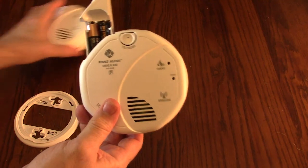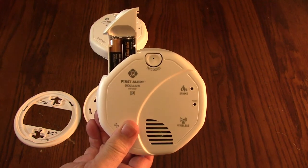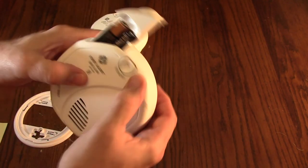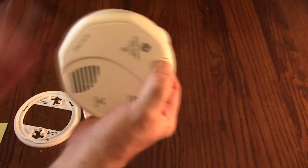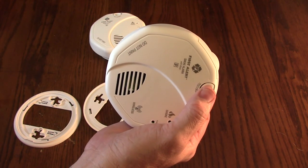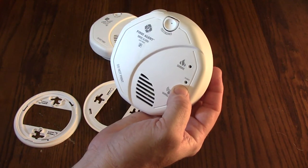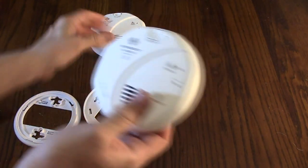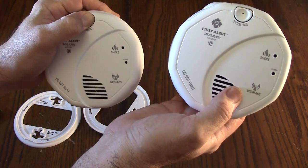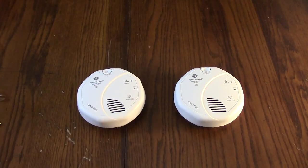Now the directions say to take the second alarm, install the batteries. It says do not close the drawer. Press and hold the test button and then close the battery drawer. So we're going to press and hold this button, then close the battery drawer. Once you hear the chirp, release the button. The green LED will start to blink. It's blinking. So now it says to test it, hold this button on this one. So now they're synchronized up and they're transmitting to each other.